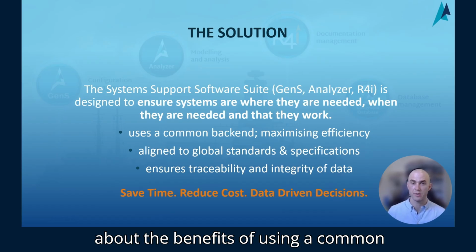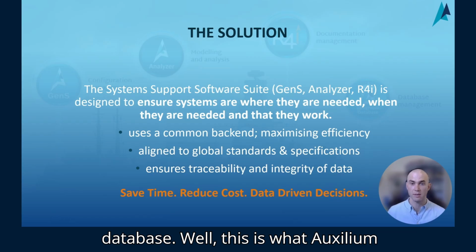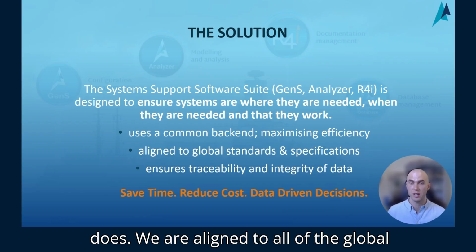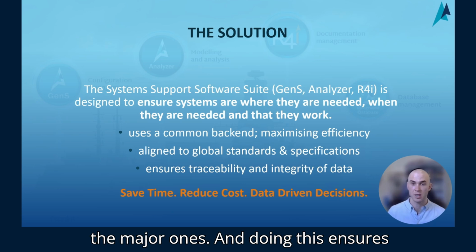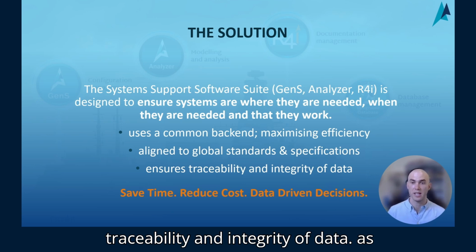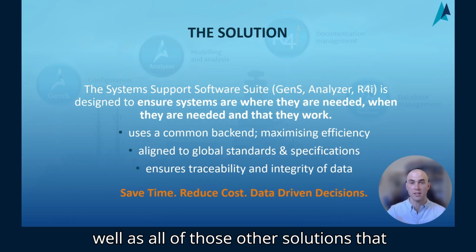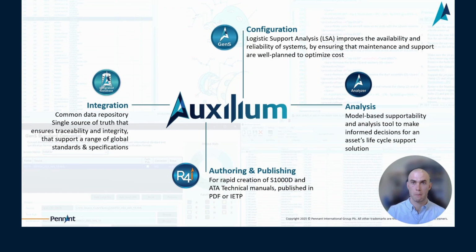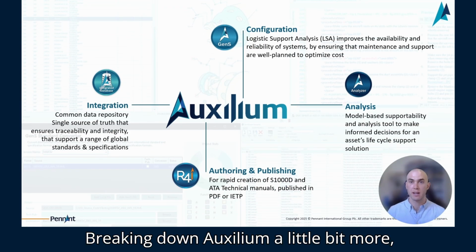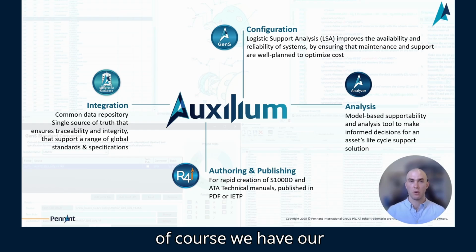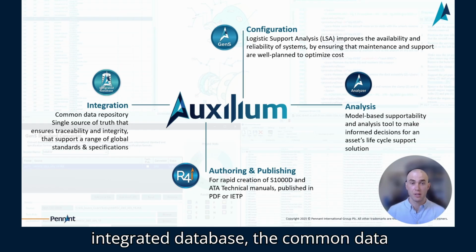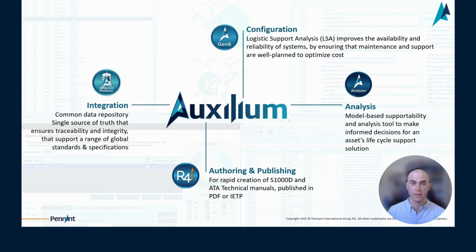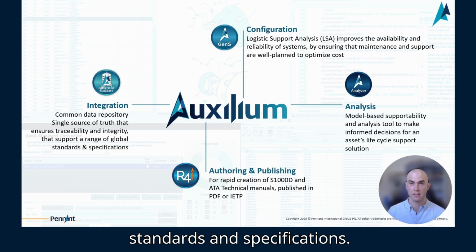We spoke about the benefits of using a common database. Well, this is what Auxilium does. We are aligned to all of the global standards and specifications, or at least the major ones, and doing this ensures traceability and integrity of data, as well as all of those other solutions that we just covered off on. Breaking down Auxilium a little bit more, of course we have our integrated database, the common data repository and single source of truth that ensures traceability and integrity and supports a wide range of global standards and specifications.